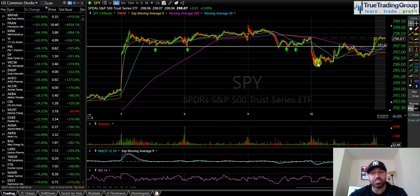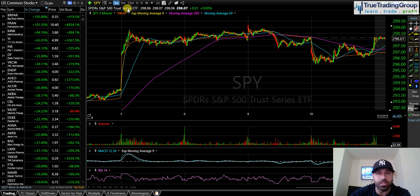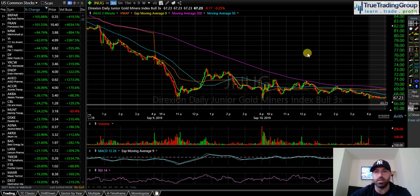And if I'm expecting weakness in the SPY and I see JNUG sitting at a support level, I want to get long JNUG at that support. And if the SPY continues to sell off in the morning like I expect it to, I should see a move higher in JNUG and gold overall. So that was the game plan. This gap down below this key level in the SPY led me to believe we were going to be weak in the morning. And for that reason, I went after JNUG long. Okay, so now let's zoom this in.